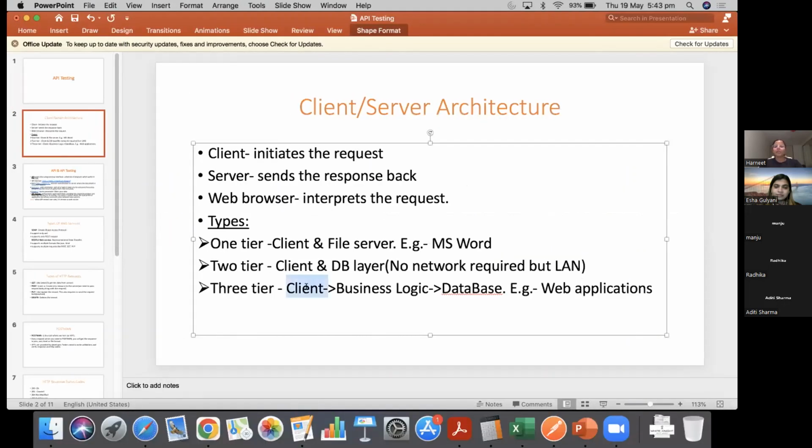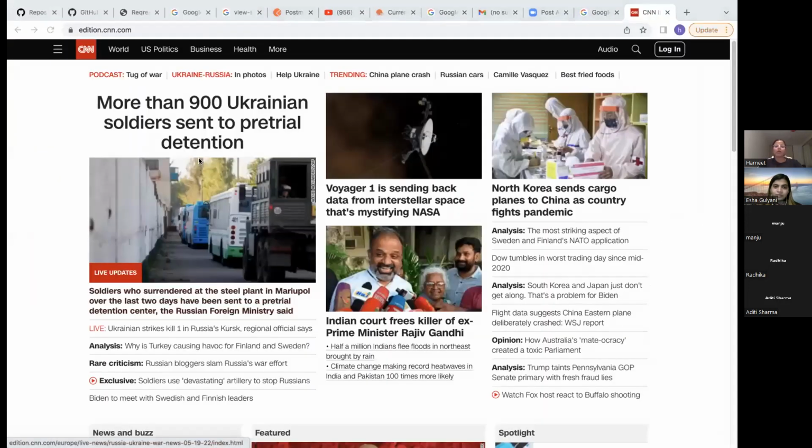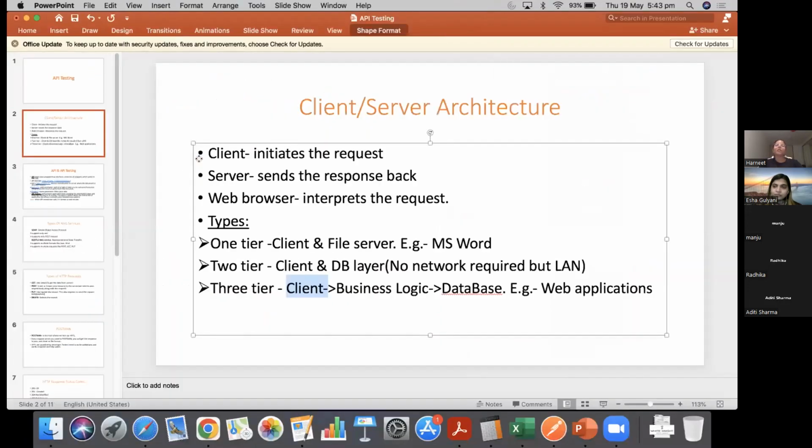The client is basically your UI, the presentation layer, and it just needs the JavaScript language. To test the UI, you need the Selenium tool. As you have heard, the Selenium tool is used for web UI testing. We fetch web elements using that Selenium tool. So this is the client presentation layer.